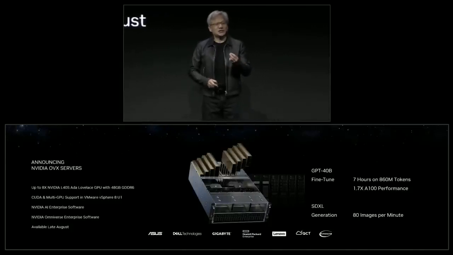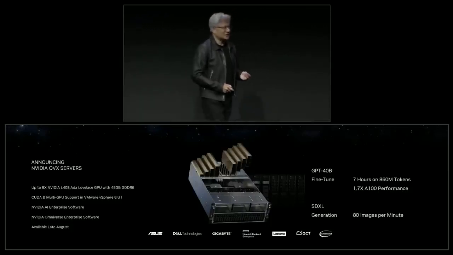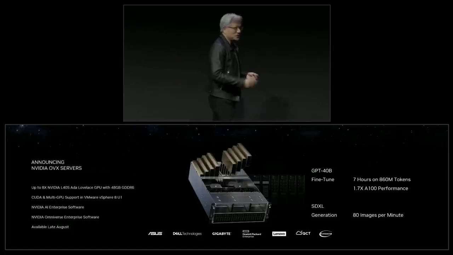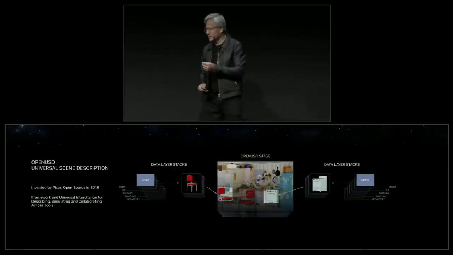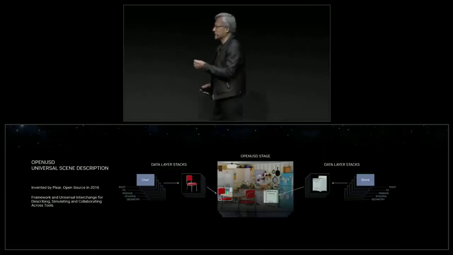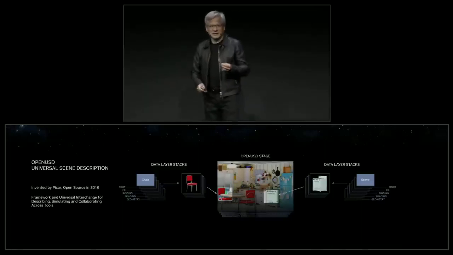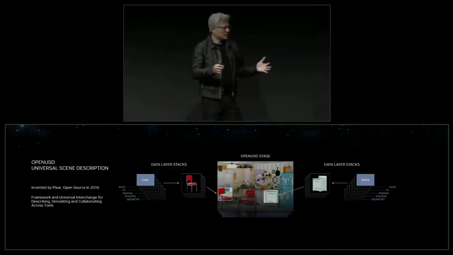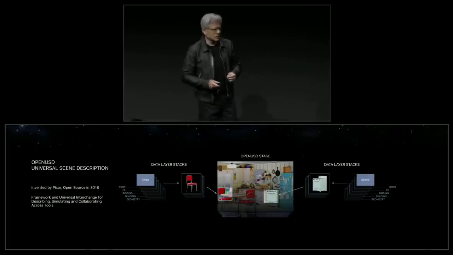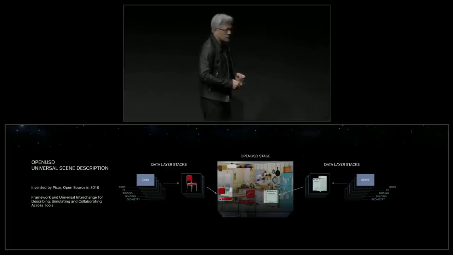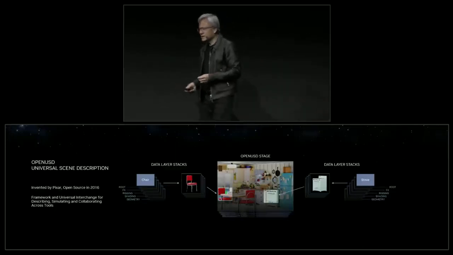All right, let's change gears and talk about what's going on at SIGGRAPH this year. I'm pretty sure all of you have already heard about OpenUSD. OpenUSD is a very big deal. OpenUSD is a framework, a universal interchange for creating 3D worlds, for describing, for compositing, for simulating, for collaborating on 3D projects.